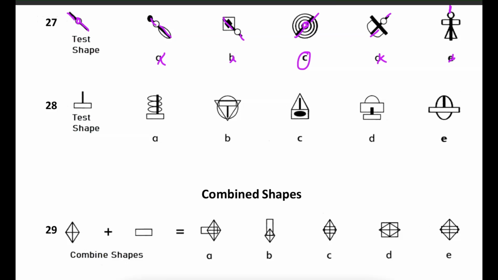28. The answer. So we've got this white rectangle with a black rectangle coming out of the center of it. Not A because not in the center. So the answer here is B because we've got the rectangle coming out of the center. It's not C because this rectangle is now wider than it should be. Not D because this is not as long as it should be. And not E because now this white rectangle is longer than it should be.